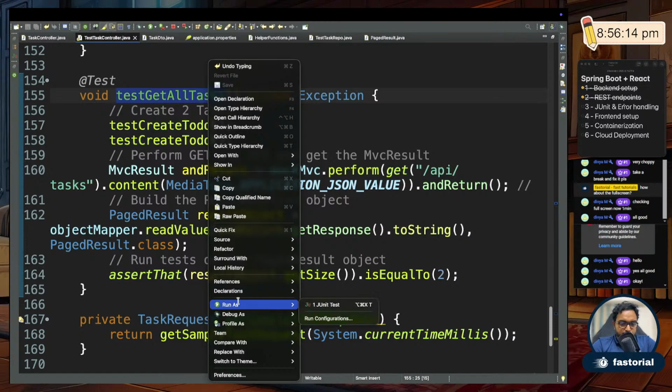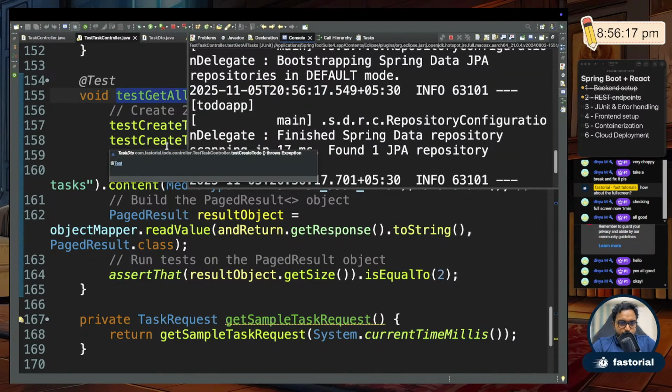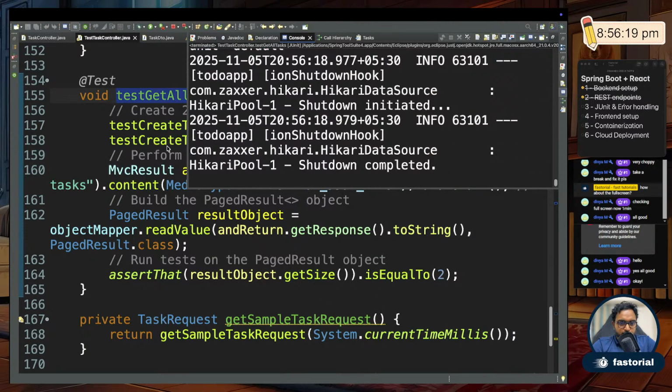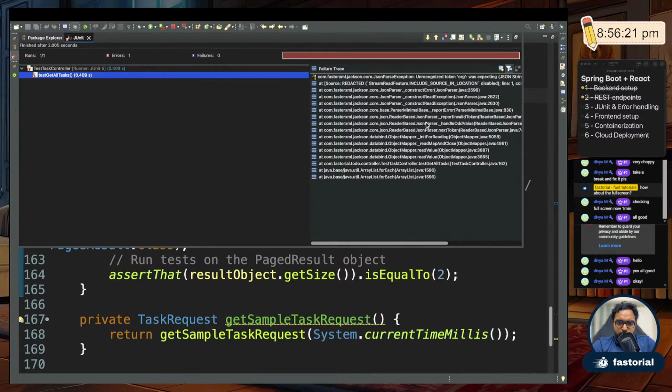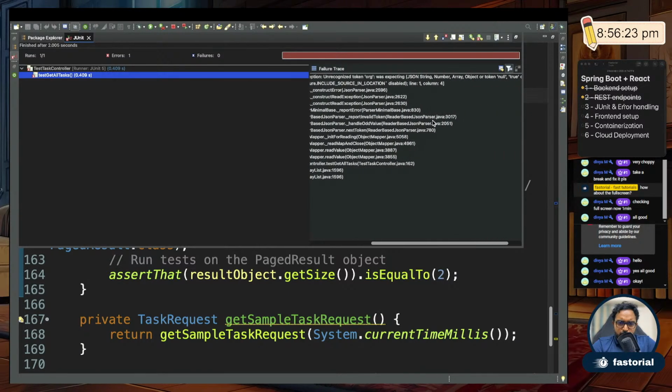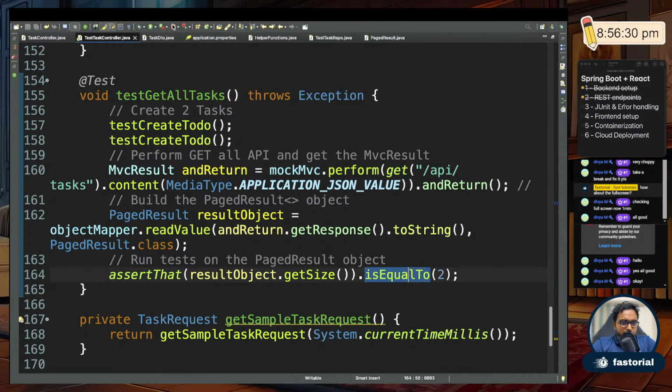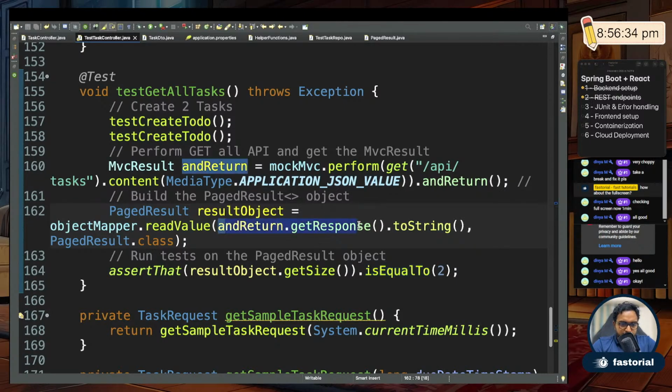Let me run this, run as JUnit test. It failed. Unrecognized token org, was expecting JSON. So why did it convert to org? First of all, let me stop the running server. I think I made some mistake here.